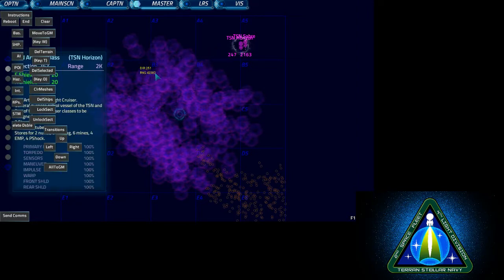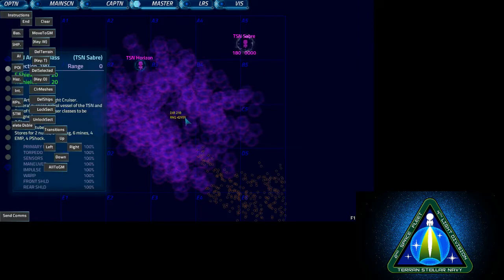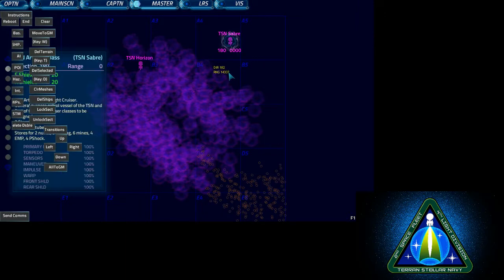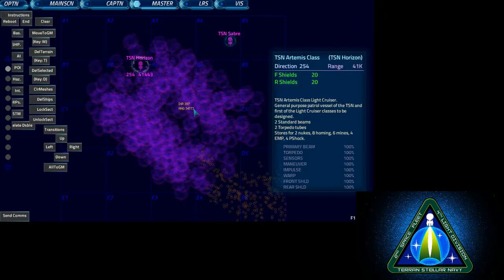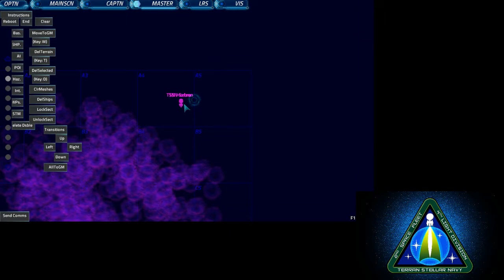In this case I've selected the TSN Horizon. Right click somewhere on the map and I can move that object to that position. So I can move the TSN Horizon around. I could move the TSN Saber to a new position if I want. I could also use the W key. So I've got the TSN Saber selected, I've got a position on the map selected, and I can use the W key to move the Saber there as well. It's helpful if you want to move a couple of ships to the same spot. So you can see I can move the Horizon and the Saber more or less to the same spot.